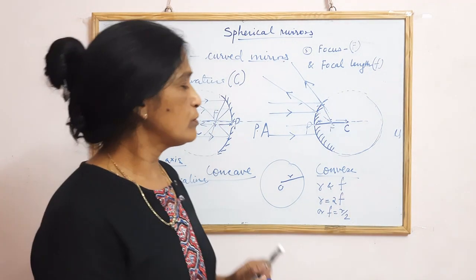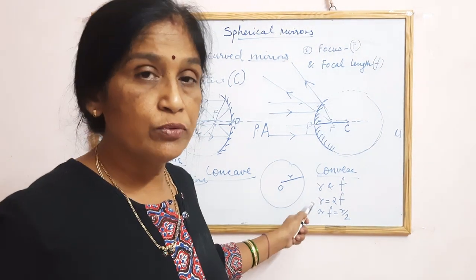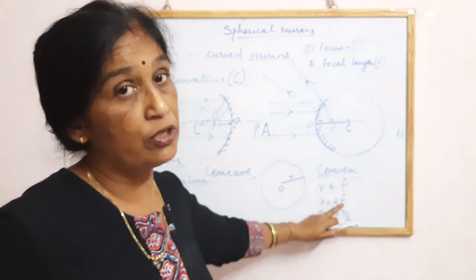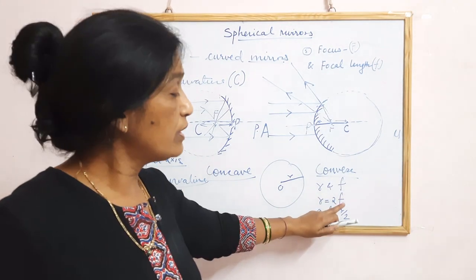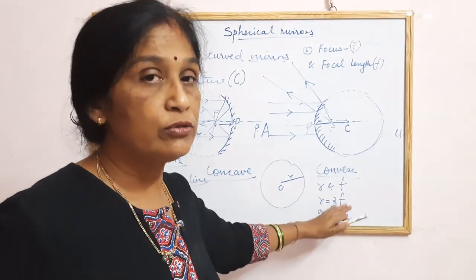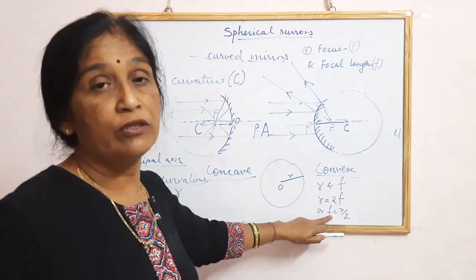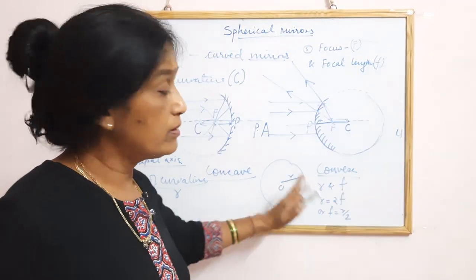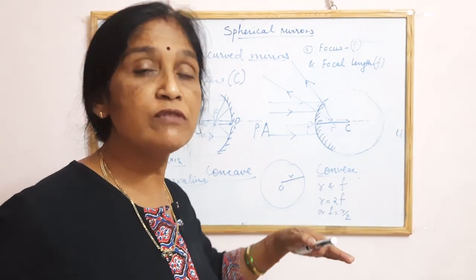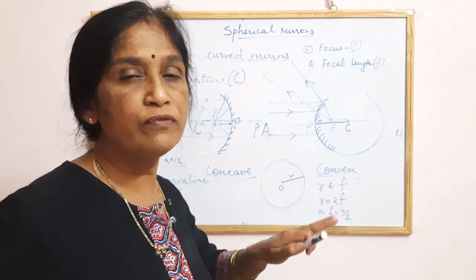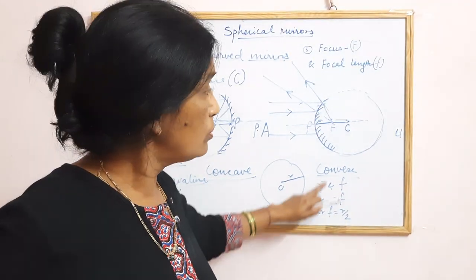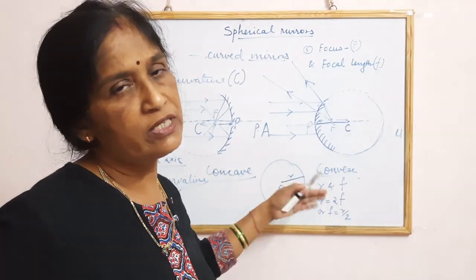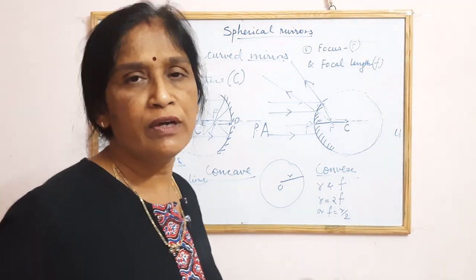They can ask you, a curved mirror has a focal length of 8 centimeter, what will be its radius of curvature? Actually, it will be twice of that, so the radius of curvature will be 16. Or they may say that the focal length of a mirror is 36, what will be its radius of curvature? Any one of the two will be given, and you will be asked the other one. So you should know the relationship between the two, that R is 2 times F, or F is R by 2, and you can easily find the value of the other one.